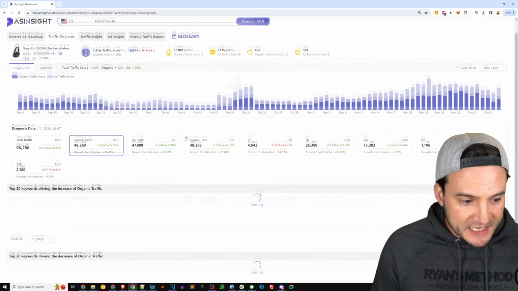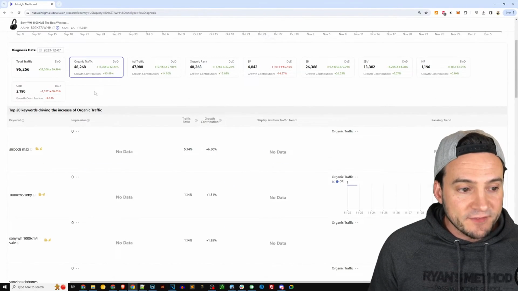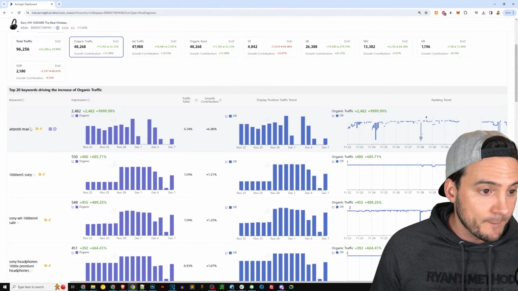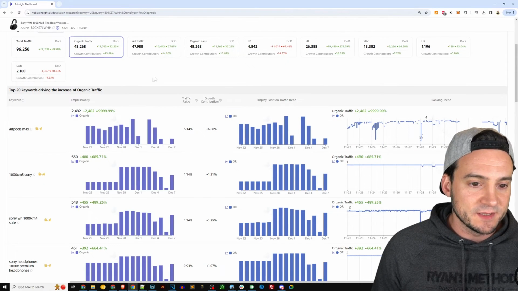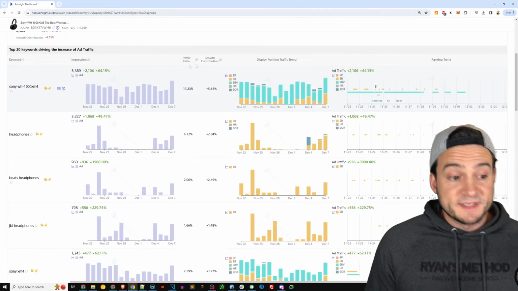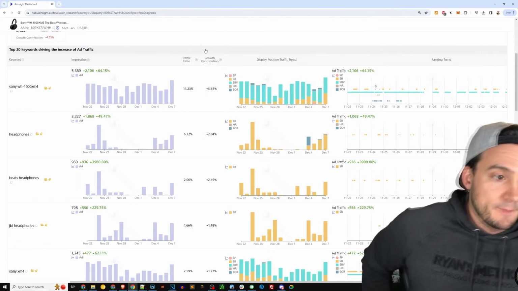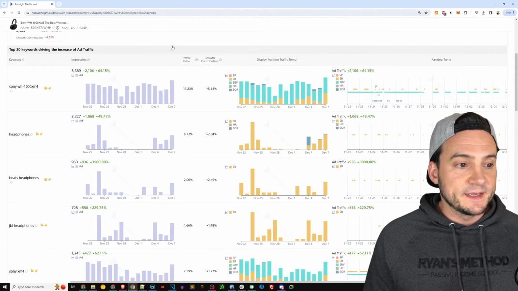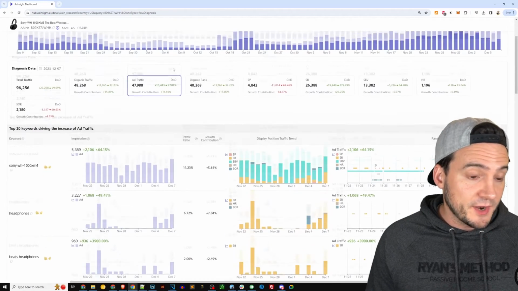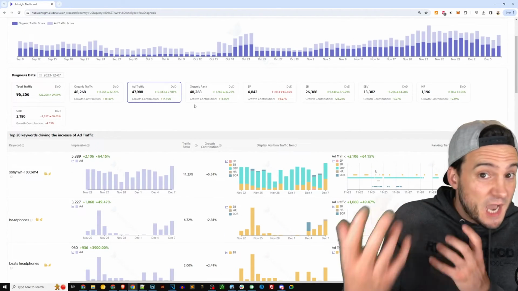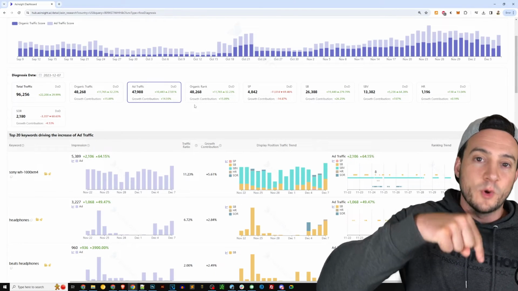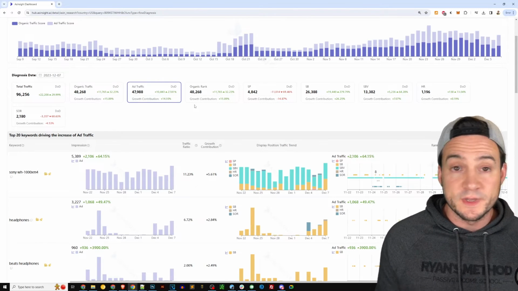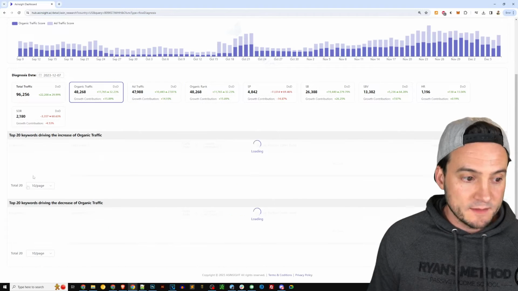Anyways, so you see this here, the traffic diagnosis tool. And by the way, you can click each one. Okay. So if I go to organic traffic, AirPods Max is still contributing the most, but I guess it's because it's sorted by that percentage basis. So that's still, you know what I mean? That's still ad traffic. Now notice, ad traffic does not include the AirPods Max. You know what I'm saying? And that might be because their manual ad campaign needs to be updated to include that search term. This isn't on ASINSIGHT. This is on whoever's managing the ads for the Sony headphones. Okay. They need to add AirPods Max.